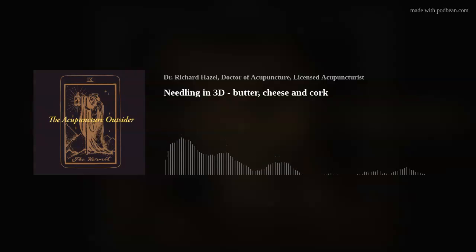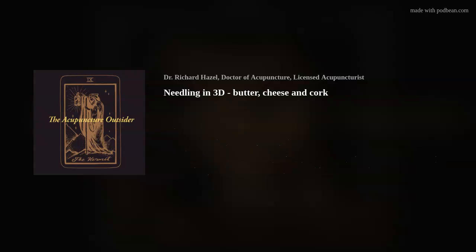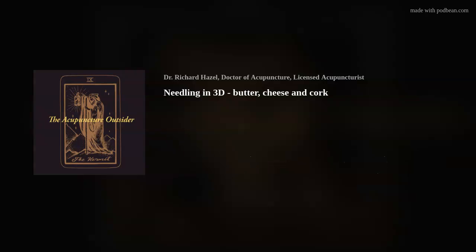And I'm thinking if there's another good example. Oh, so the low back is a great example. Treating the quadratus lumborum, you're going to go through the thoracolumbar fascia, which is connected to the abdominals, transverse, and obliques, and then you're going to get to the QL when you're just off the side of the spinal erectors, where I would treat it. You're going to feel butter, and then you're going to get to the QL, and it's going to be dense, more like cheese. Then you're in the right spot.